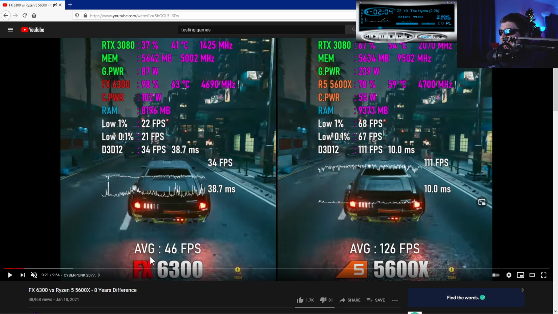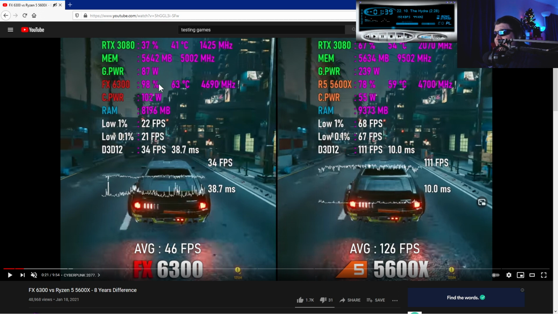Average of 46 frames per second on the FX series chip, and then the Ryzen 5, not even the highest end Ryzen here. Not a 7, not a 9, Ryzen 5. So the GPU isn't throttled.